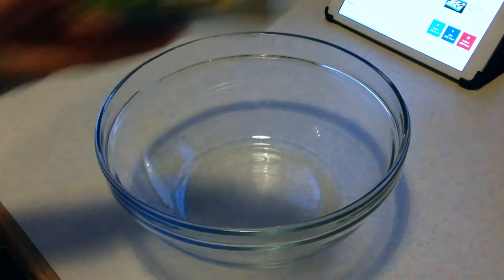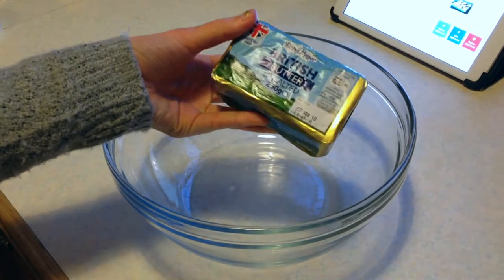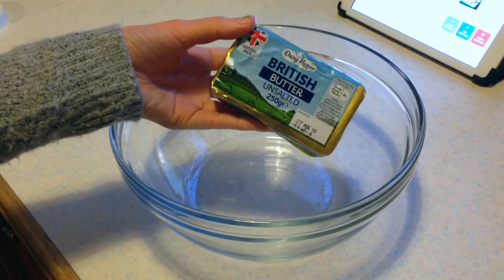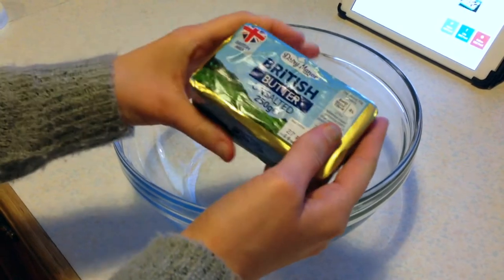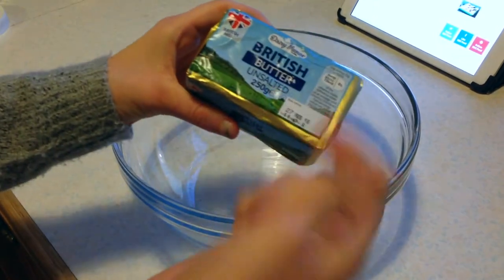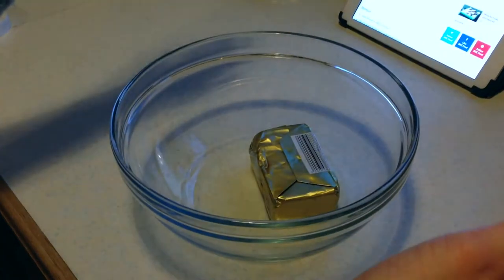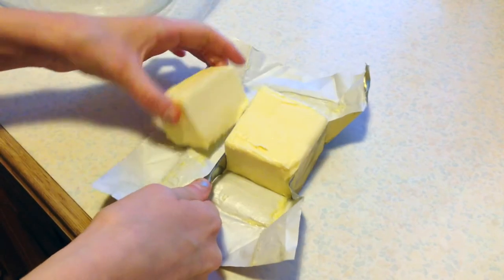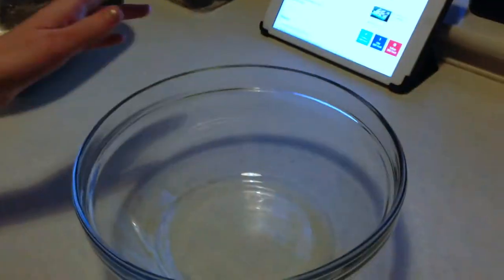Okay, so now we're going to be using some butter, 125 grams. It's best to use 100% butter, not margarine, because the texture will be a lot more creamy and buttery. It just tastes better. So let's use this. Don't worry, I've washed my hands. We're now going to cut it up into chunks and place it in the bowl.